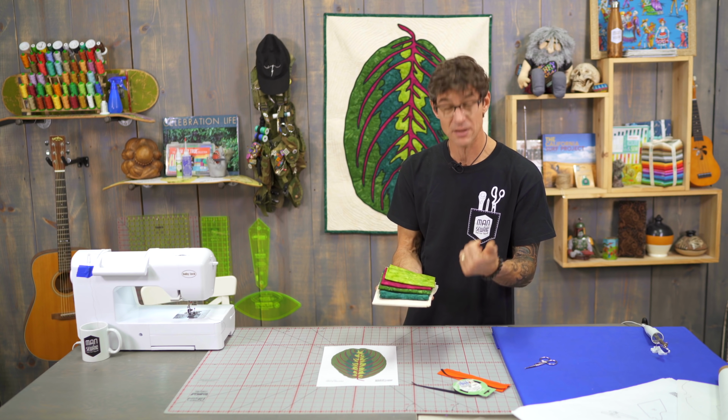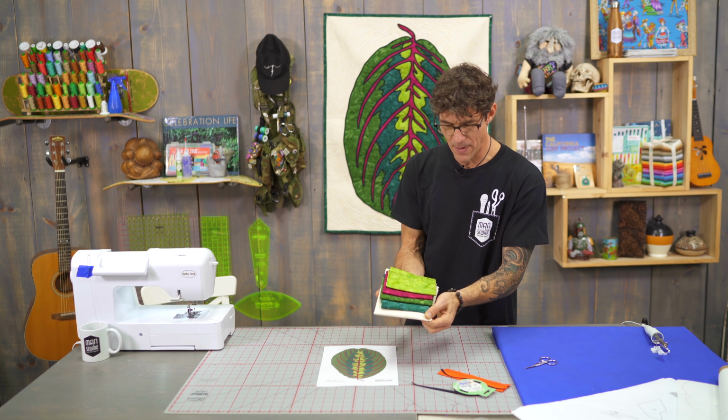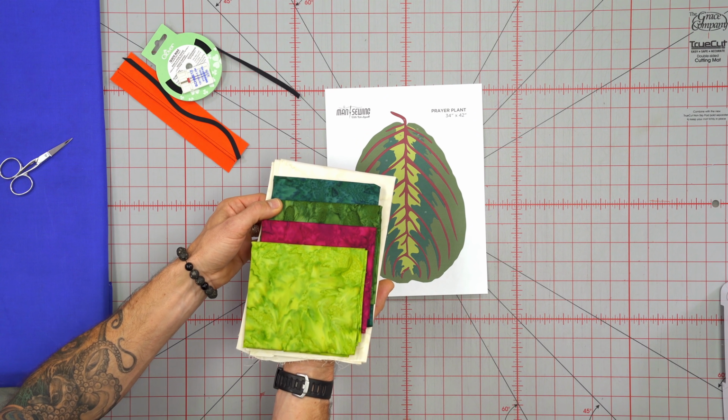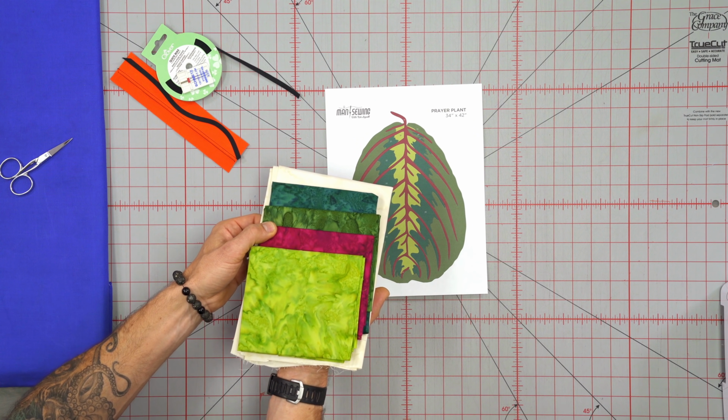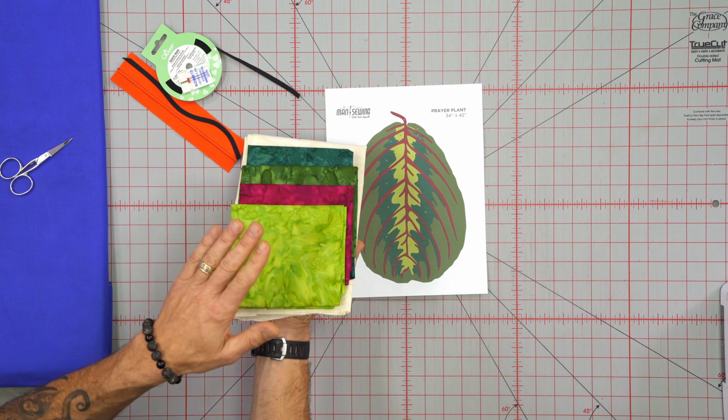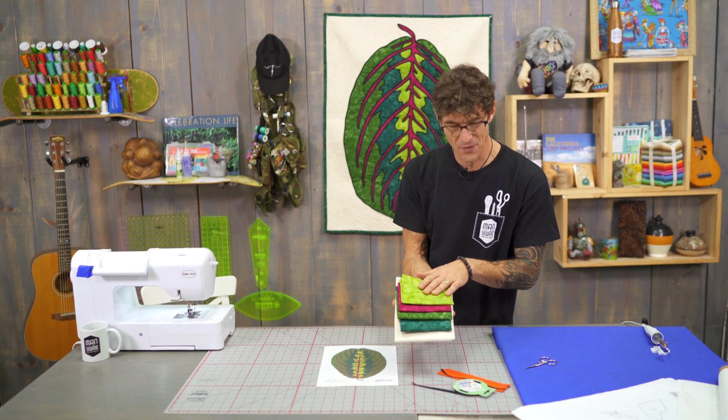So for today's project, on the background color, you're going to need a yard of your dark green, 3/4 of your medium, 3/4 of the magenta or the highlight for the veiny texture of the prayer plant, and then just 1/4 of a yard for the light green there.